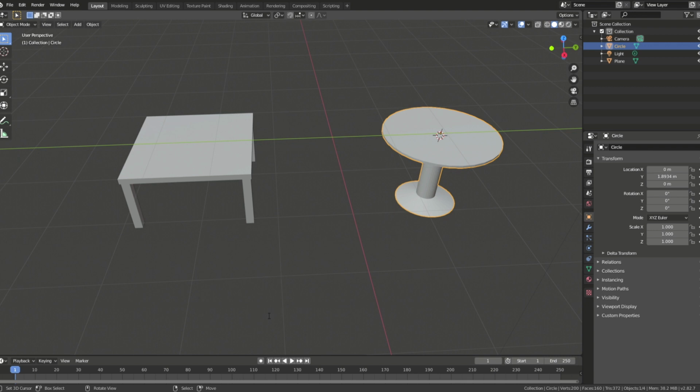So by the end of this tutorial series, I'm going to work on making an entire room just step by step. So let's call this Blender room.blend and save Blender file. So yeah, that's how you save. Don't forget to save all the time, because Blender always crashes.